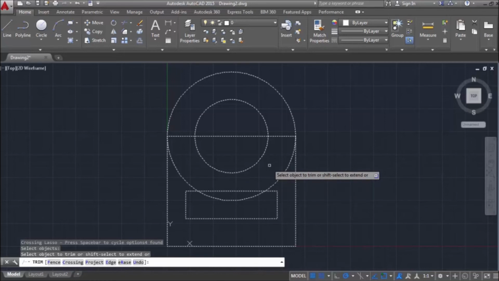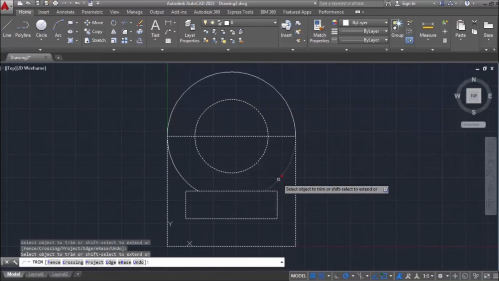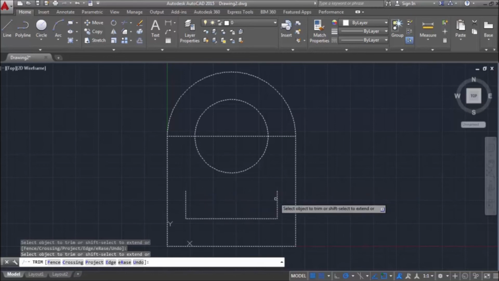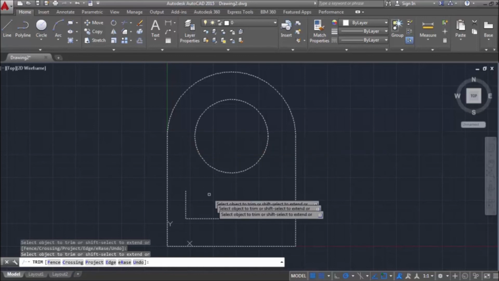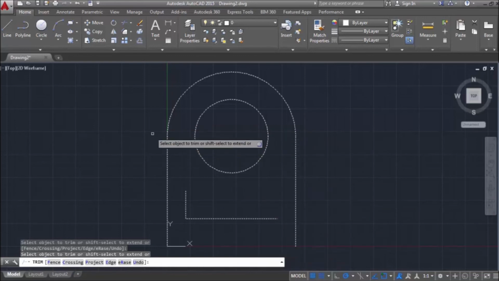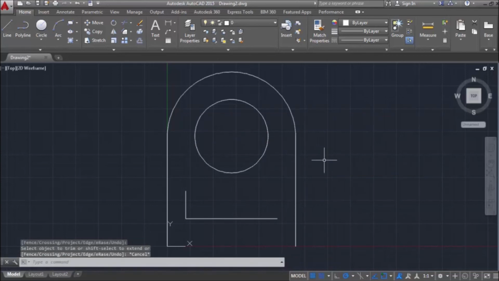And now, for trimming objects, it is necessary that these objects intersect some other objects or lines, or points maybe. So when you click on a part of an object, as you can see, it is selected only between two intersections. So now we can decide which part of these objects we want to delete by simply clicking on them. We exit the Trim command by pressing Escape or the Enter button.